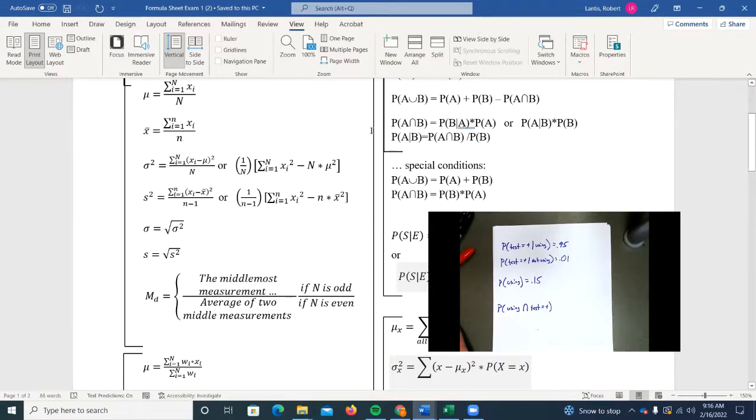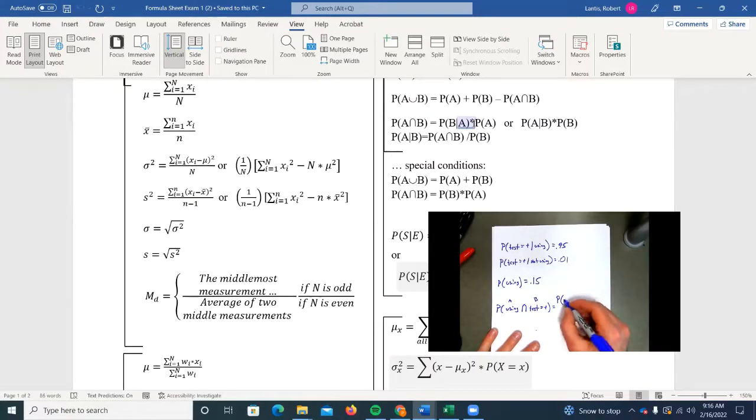So the probability of an intersection is the conditional probability times whatever I'm conditioning on. If I write this out, here's my A, here's my B. Now I'll blow this up in just a second. So the probability that someone is using, actually, sorry, I'm looking at this wrong. The probability of B, the probability the test comes back positive, given that the person's using, and then we multiply that by the probability of whatever we're conditioning on, which is that they're using.